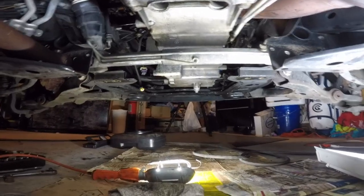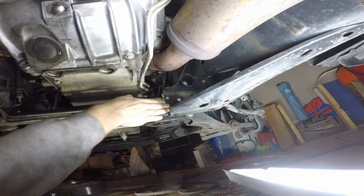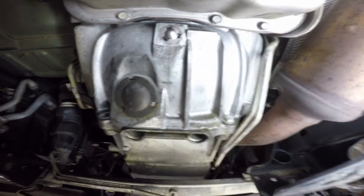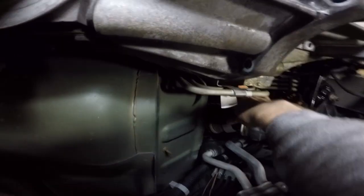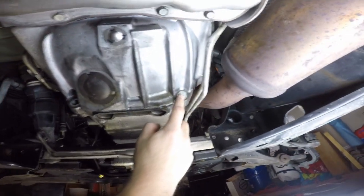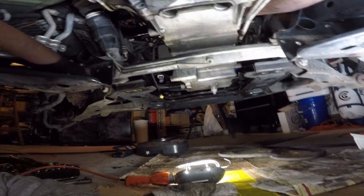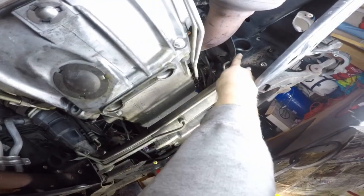So be sure to take out all of your bolts — don't do what I did. I've got everything removed. I've got both crossmembers underneath the car — one running here and then one perpendicular to the ground running here. I've taken both of those out. I have removed the two bolts at the rear of the oil pan, and I've disconnected the one bolt from the steering column, which is underneath the boot. All I have left now are one oil pan bolt at the rear and the three smaller oil pan bolts at the front.